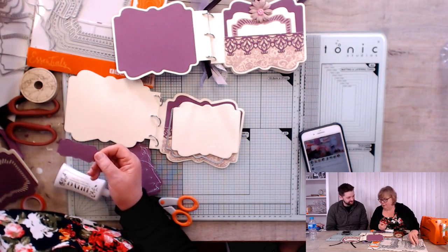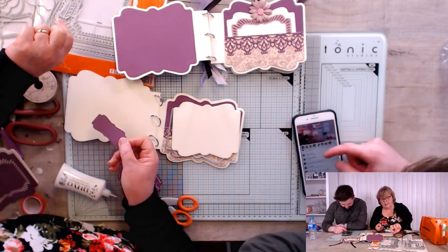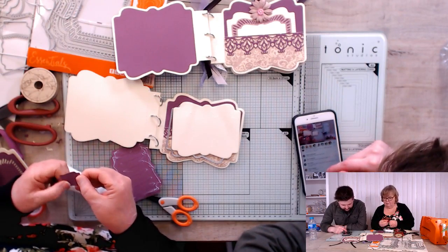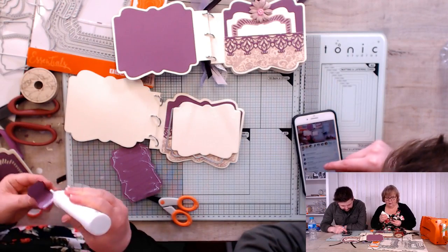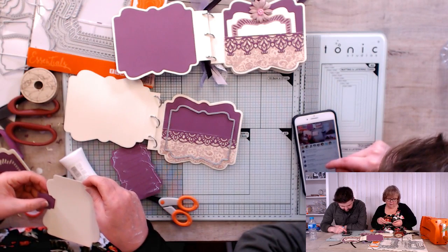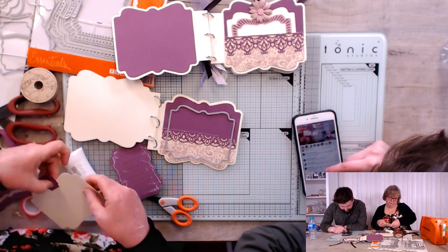I forgot my tab. So I've taken the tiniest of these dies now, cut it out. I'm going to fold it in half, and I want this to just sit underneath. So a little bit of glue on each side, and then right in the centre there, that's where I want to sit my tab.